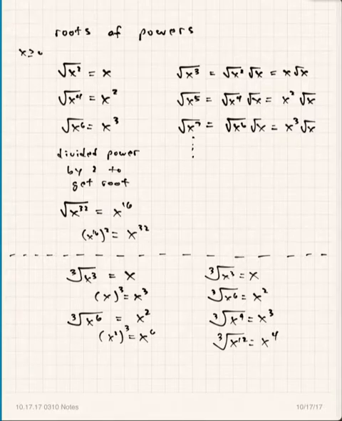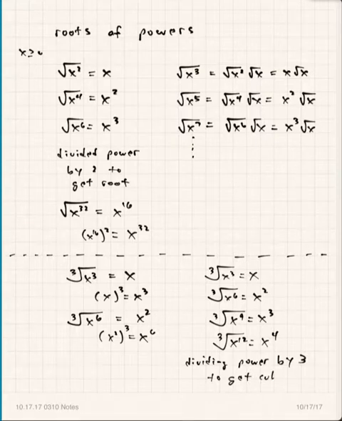So what are you doing with cube roots? You're dividing the power, in this case, by 3 to get the cube root in this case. Right, so just like square roots, you divided the powers by 2. Cube roots, you divide the powers by 3. Now notice I didn't put the restriction that x had to be greater than or equal to 0 on the cube roots, because it doesn't matter whether you have a negative or a positive. These are all still the same rule here for cube roots.